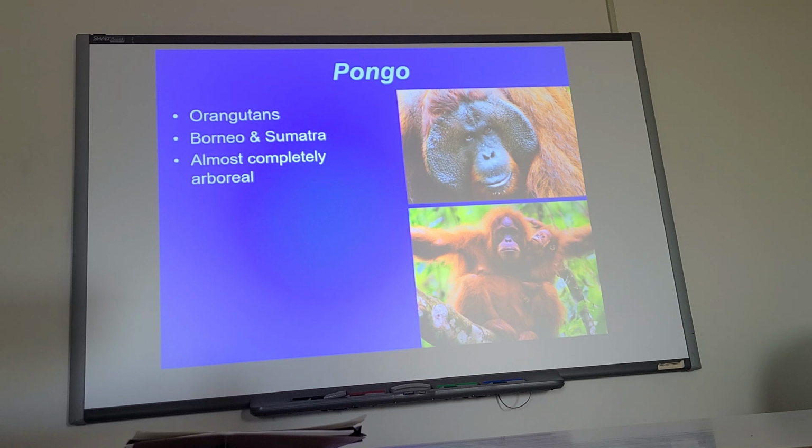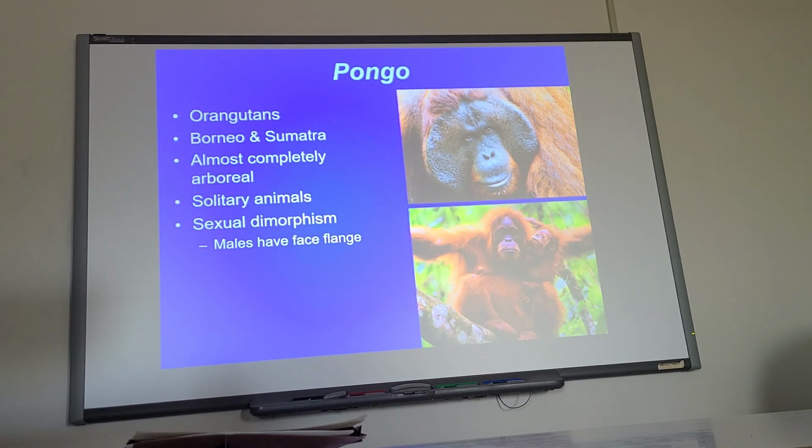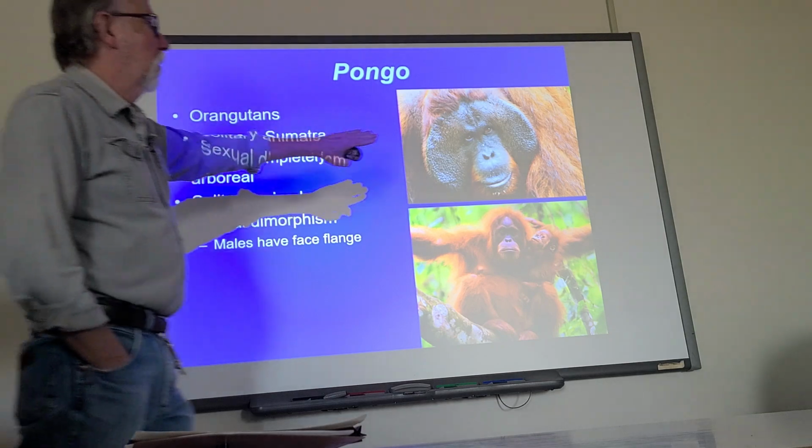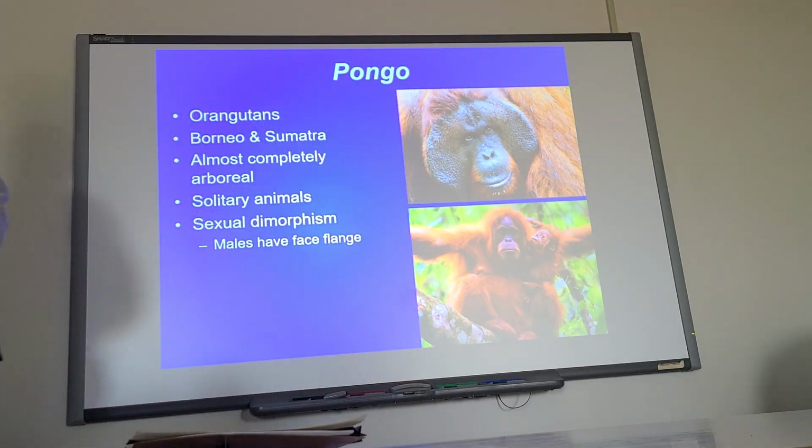and they are tree dwellers primarily. Because once again, you just have to think about the habitat. This is still tropical rainforest that they're living in, and these are the ones that can brachiate. The only time they come together is when the male finds a female and they mate, and the rest of the time they are separate, except the female will raise a child, the offspring. They have what's called sexual dimorphism. I think I've discussed sexual dimorphism before. We talked about deer, this sexual dimorphism. You can easily tell males from females. And the males have what is called the face flange, this big wide open skin flap. Females don't have this. There's another classic one here in movies.